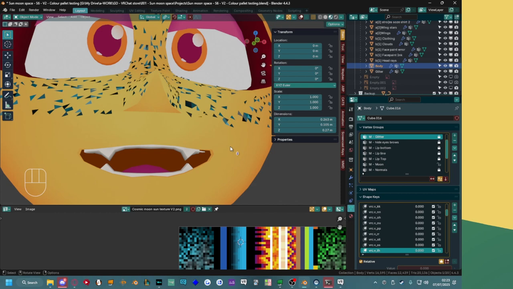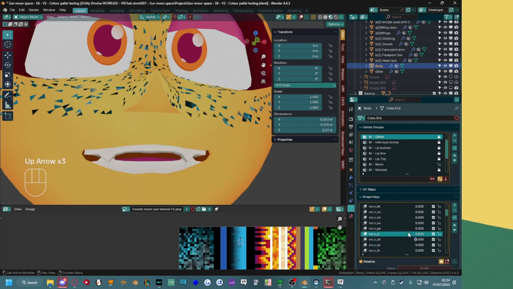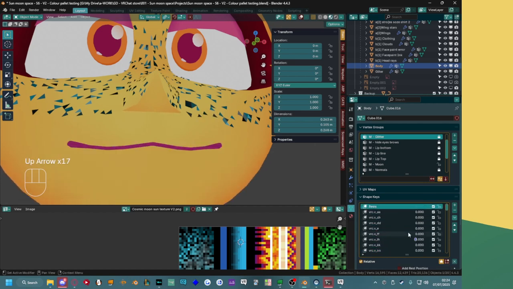So the only way to get around this, if you really wanted it, would be to literally make your own layer for the Visemes, which not many people do because it's difficult to get it to move right. But yeah, that's the only real thing to keep in mind.